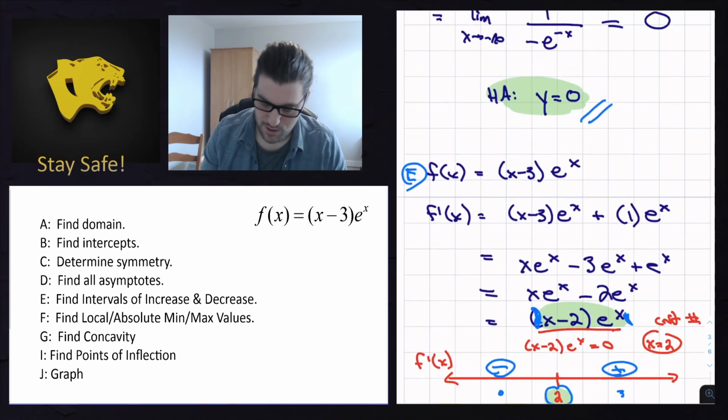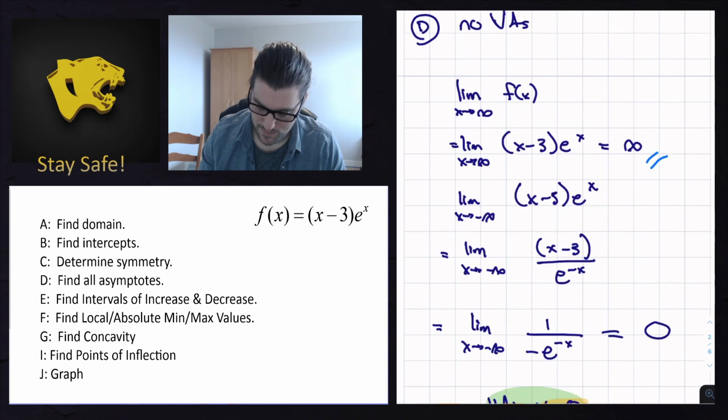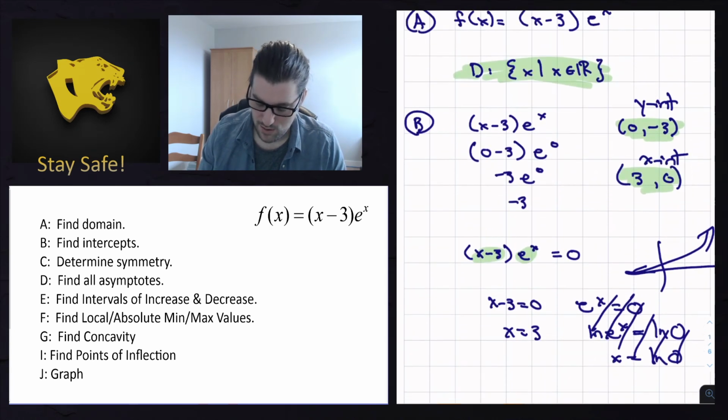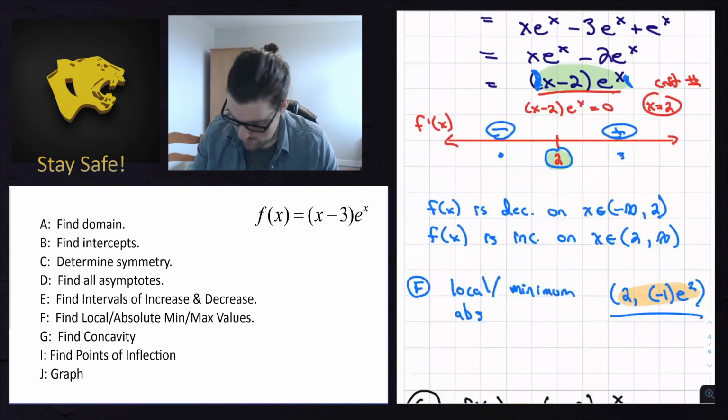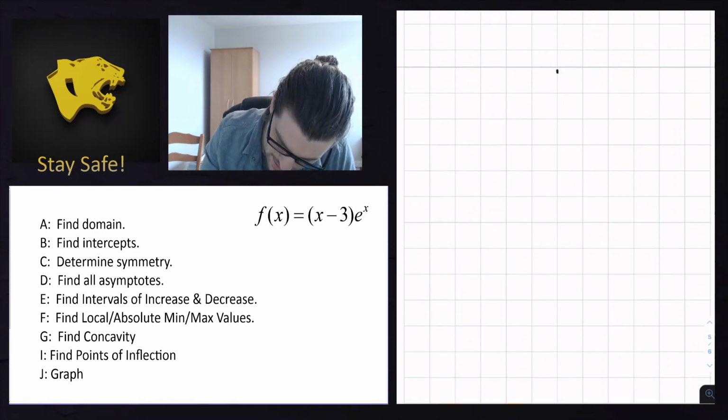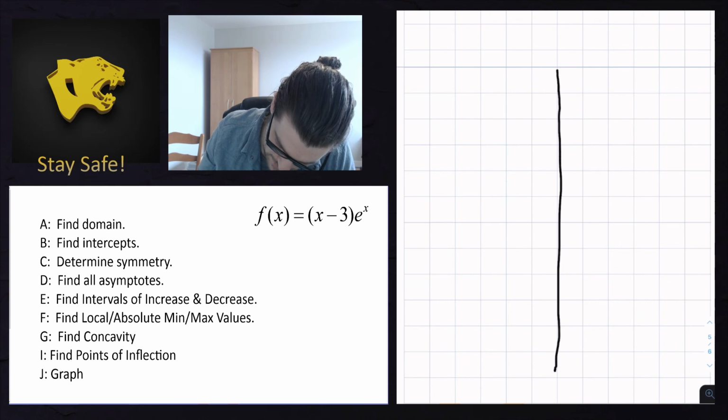We also have the exact value for a local minimum. We also know that there's a horizontal asymptote. We also know that it has no symmetry. We know that it has an x-intercept and a y-intercept, and it has no domain issues. It's a lot of information. We try our best to piece it all together and make the best graph that we can.